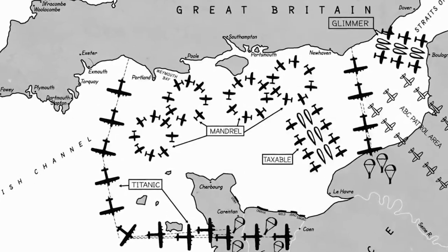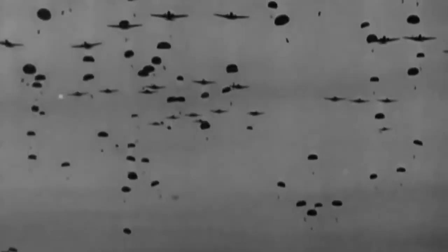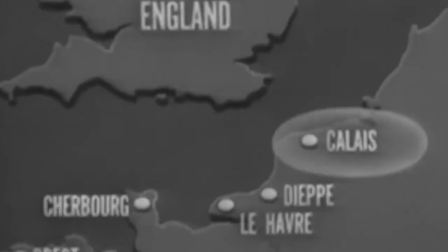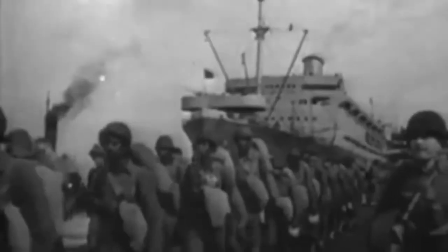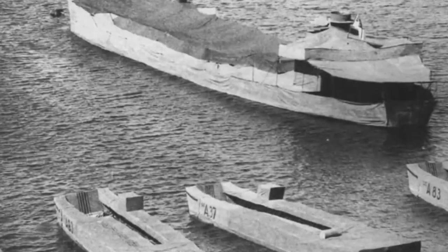But it didn't end there. As they were crossing the channel on D-Day, there was a huge airborne deception plan that included dropping metal strips to confuse German radar and even the dropping of explosive-filled dolls that looked like an invasion of paratroopers happening hundreds of miles away from the real objective. When the dummies hit the ground, they exploded, making it look like the parachutes were abandoned and the troops had already moved on. It diverted huge resources away from the real landing site. For over seven weeks after the invasion, constant deception plans had Hitler holding back troops up north as he still believed the real invasion force was going to come from Calais. This led to the successful foothold that the Allies needed to retake Europe.